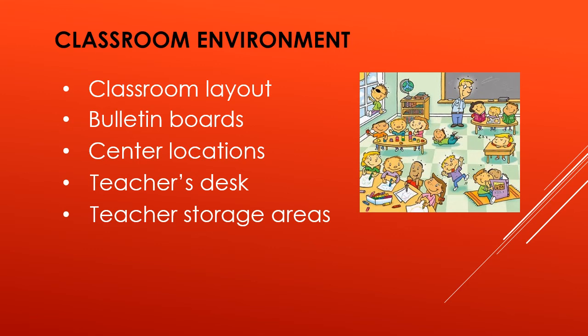Teacher storage areas. Decide how you will store everything and where. I keep my teacher necessities in baskets and storage bins in the closets of my classroom. Some teachers just jam everything in their closets in no organized fashion. But I think I'm a little OCD when it comes to organization, because fellow teachers always say I'm too organized. But you have to do what works best for you.